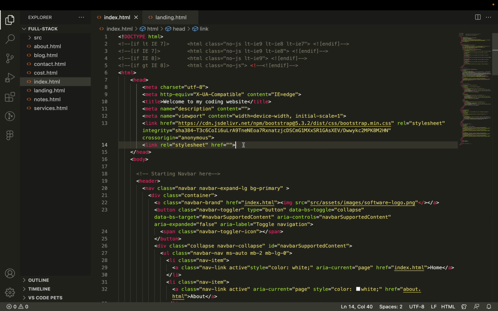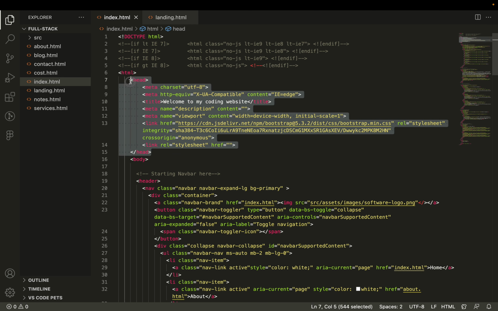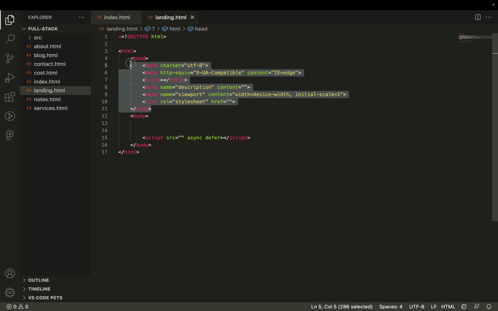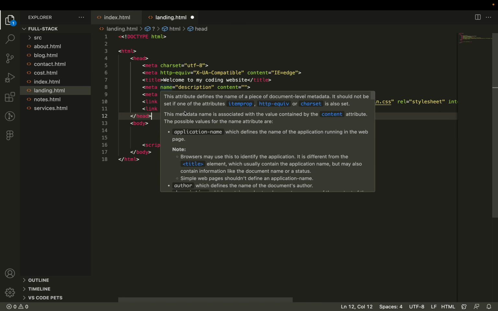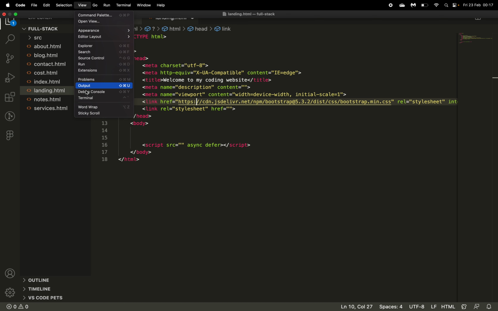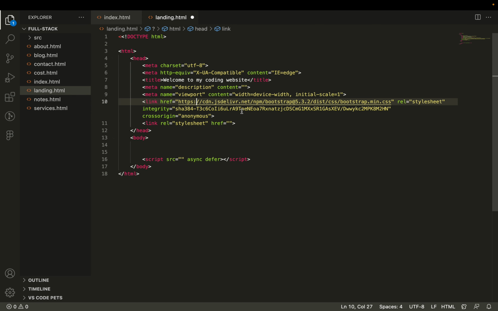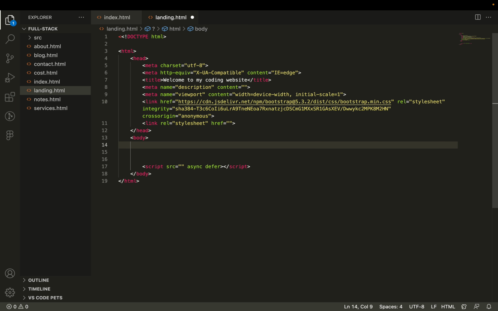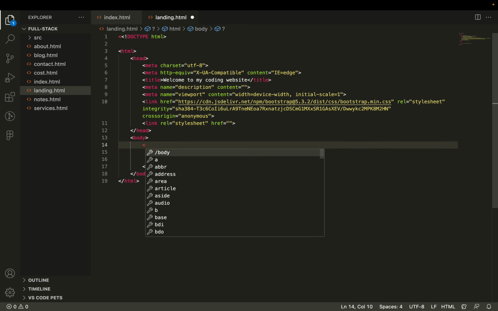I'm going to get some part from here. If I just copy the head part, I don't have to copy one by one. So I copy the full head part here and I will replace it. Now what's happening here, I have bootstrap CSS in it, and the viewport meta tag. Okay, so we have bootstrap CSS. We will be using it. I still don't have my custom CSS here. Okay, so now what we will have is one tag, header.